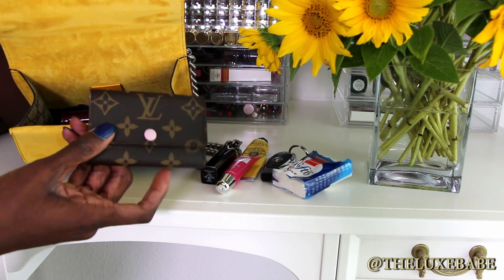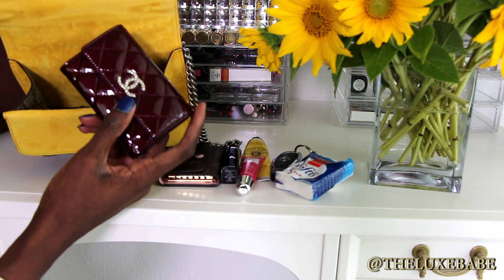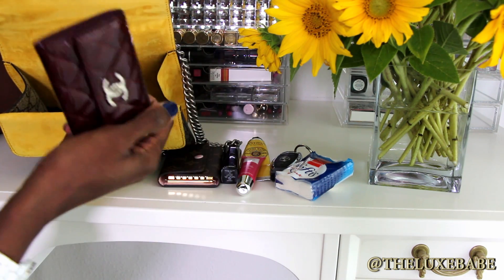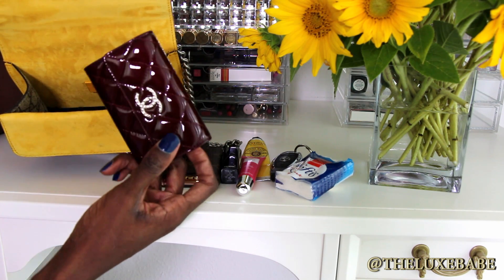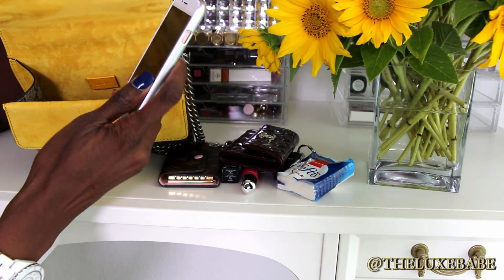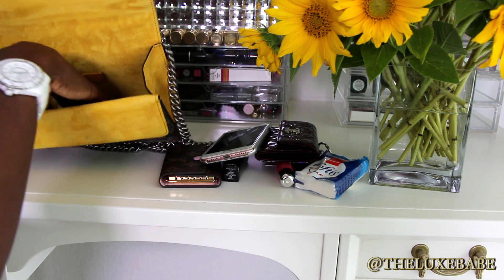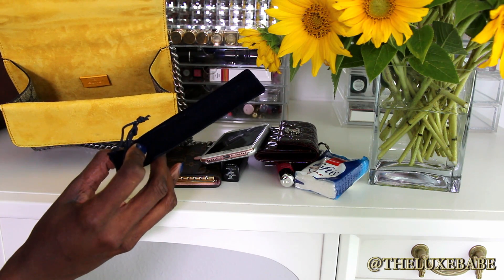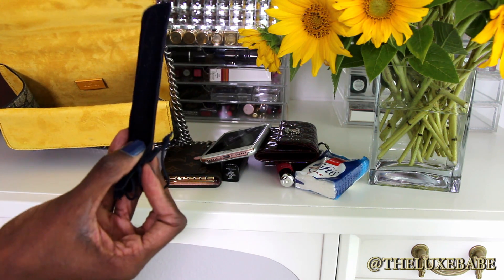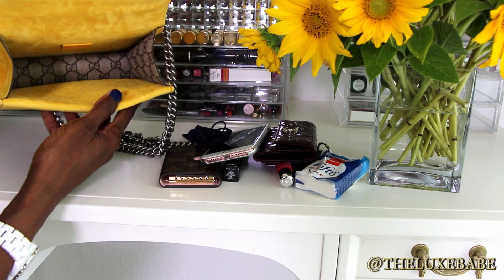These are my house keys in a key holder. I also take my Chanel card holder inside — I have a bit of cash and some cards in there as well. It's big enough that I can use it as a wallet and not just a card holder. The next thing I have inside is my phone — this is the iPhone 7. Last but certainly not least, I always need to have a pen inside my bag, and I love that Swarovski has these little velvet cases so I don't get ink marks on the interior of my bag.